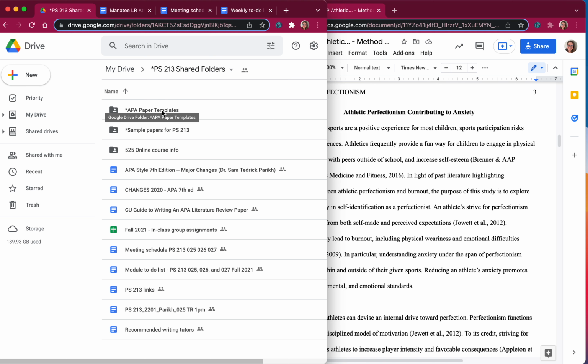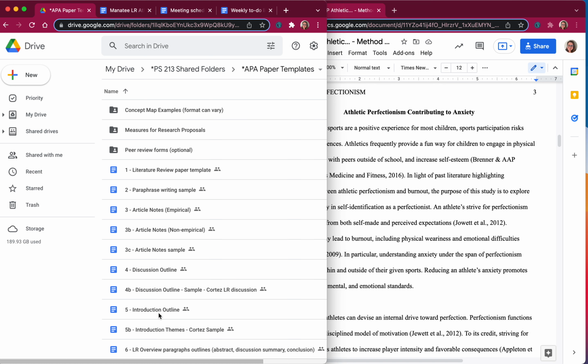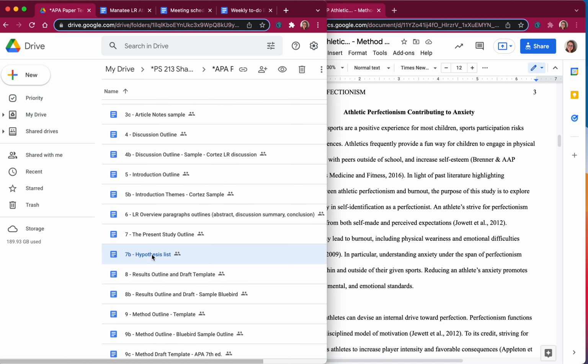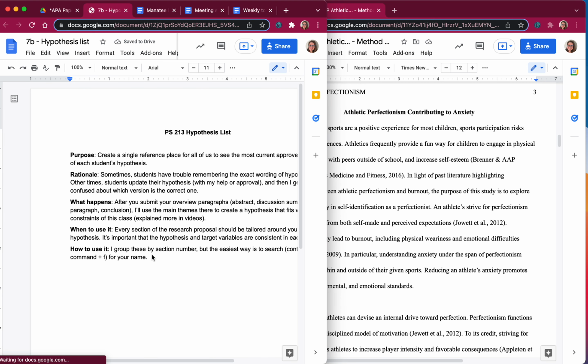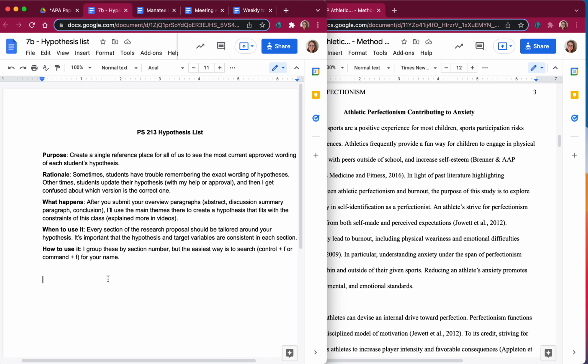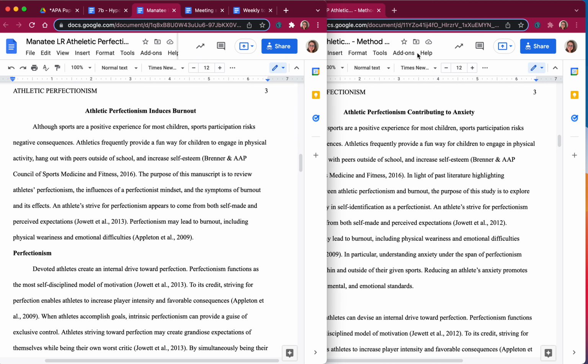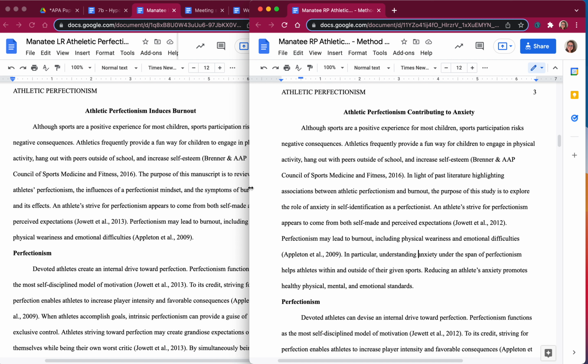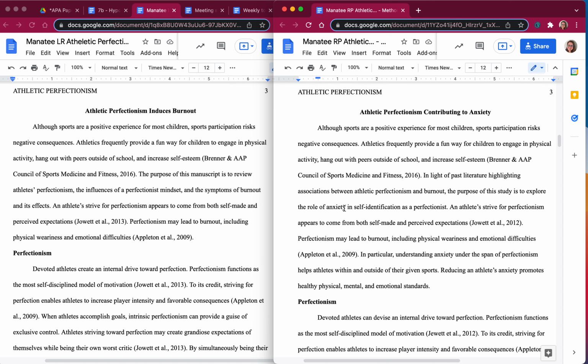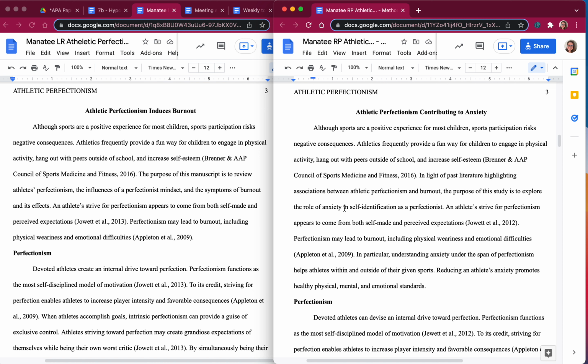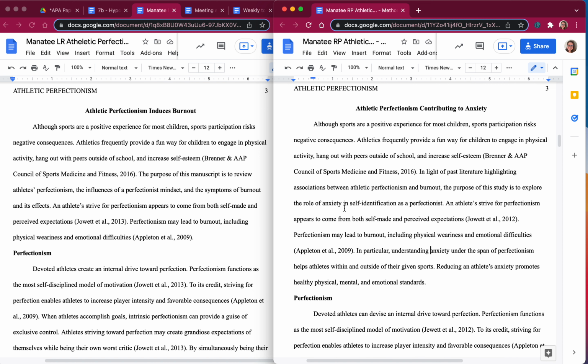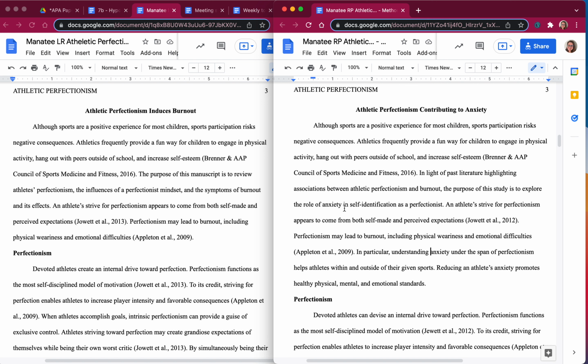And where is it? I think it's here in the templates. My plan for this semester is to keep a hypothesis list where I group for each class, and I have a central place where you can go back to check, because sometimes students want to update a little bit, and I'm very open to that. As much as is reasonable for the course, I want you to have a say in what you're writing about. But one of the difficulties is sometimes a student will change it a little bit, but it won't work for the course. And then they'll change it a little bit for the next one. So we want to make sure we both agree on one thing and that it's the same for every section.